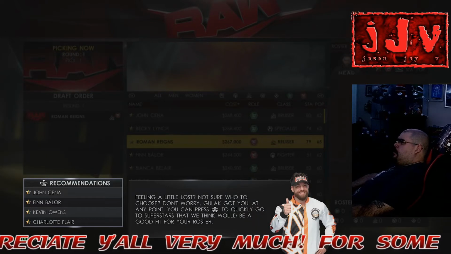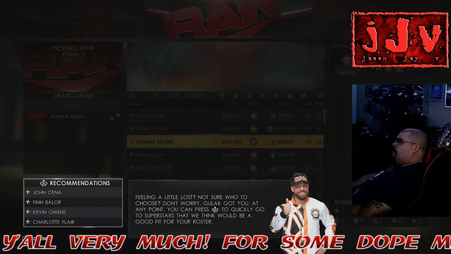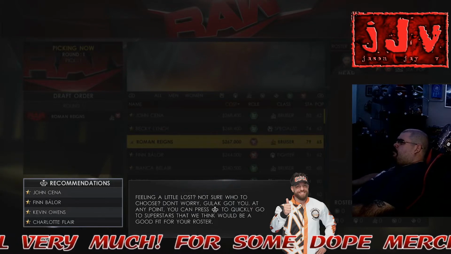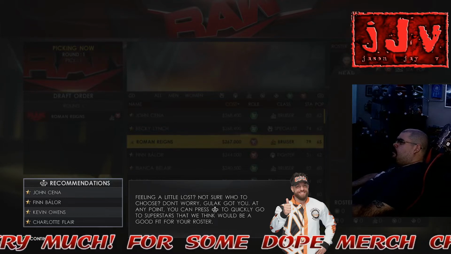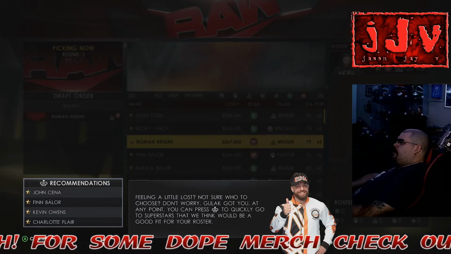Alright. Feeling a little lost, not sure who to choose. Don't worry, Gulak got you. At any point, you can press right analog stick to quickly go to the superstars that we think would be a good fit for your roster.